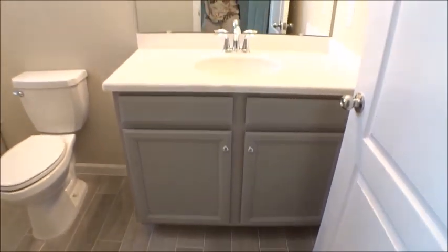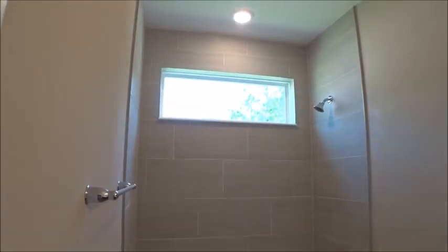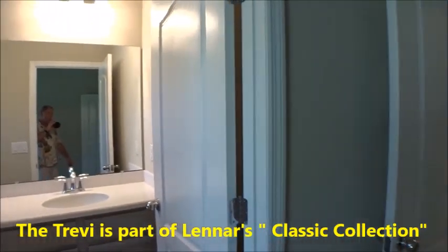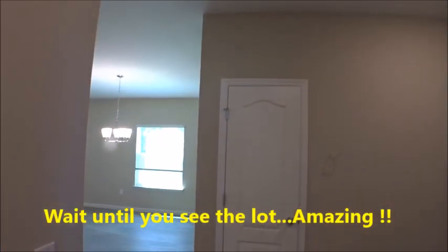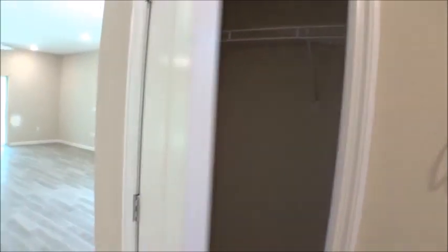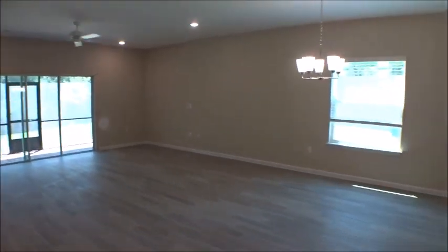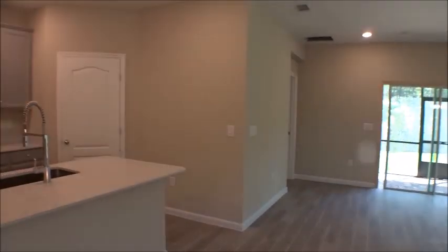That's one of the things that makes the Trevi one of Lennar's most popular floor plans in this price area. It is priced under $325,000 — that is phenomenal. There's another Wi-Fi hotspot right there. You will not have any dead spots in the house. There's also a nice little coat closet.